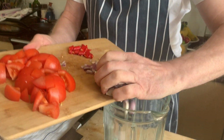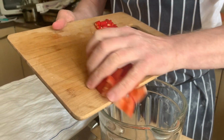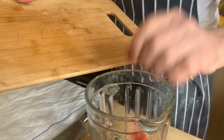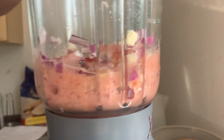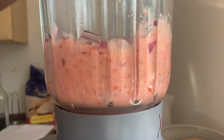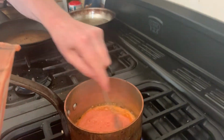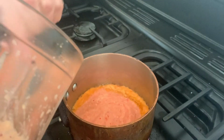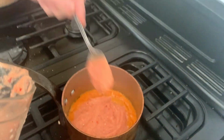Tomato sauce, Mexican style. Half a red onion, 2 cloves of garlic, 3 plum tomatoes, 2 red chilies. So once the tomatoes and onions and garlic have been blended, we just pour the sauce into a hot pan with a little bit of olive oil, and we're going to reduce that until it goes a nice deep red colour and the sauce is thick.